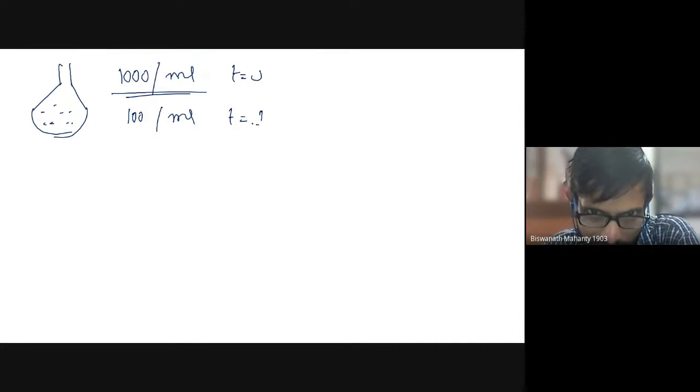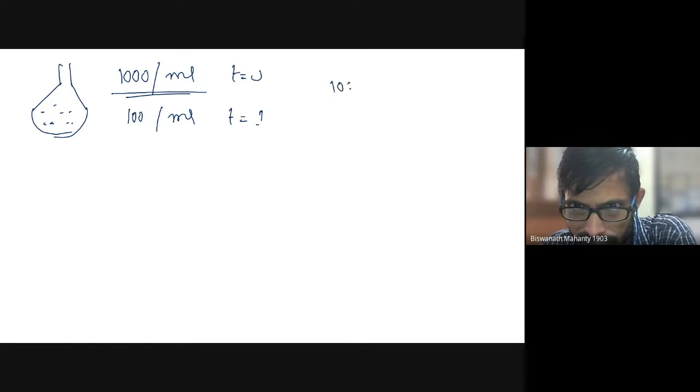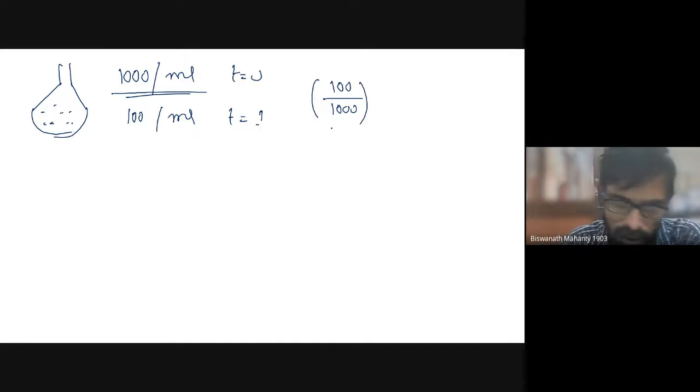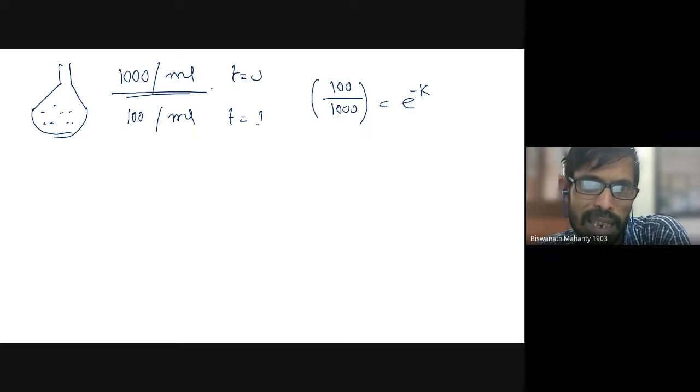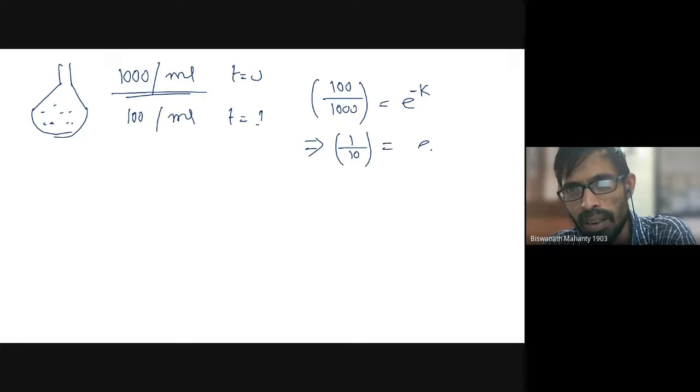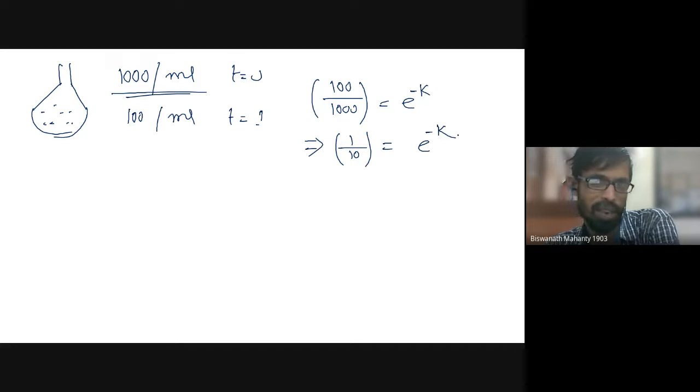So Nt means, at time equal to 1, 100. N0 starting is 1000. Yes or no? And equal to e to the power minus k, I don't know, I can find out, and time is 0 to 1, time is 1 just. So what is this becoming? 100 over 1000, 1 by 10, equal to e to the power minus k. Okay, very good. Now you understand that this is the value for k.